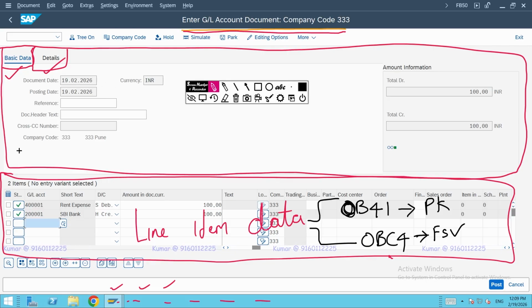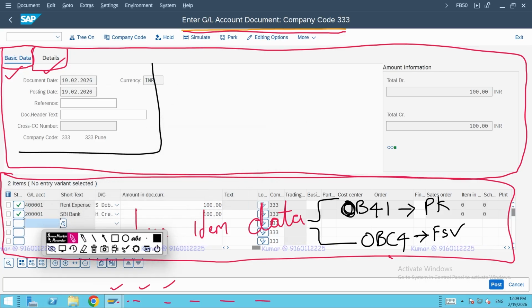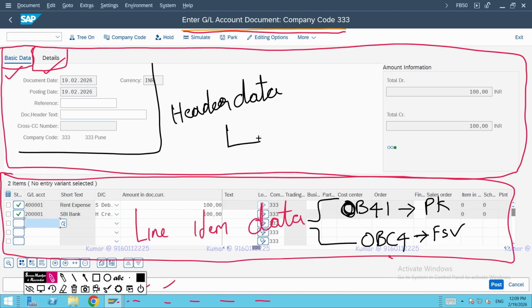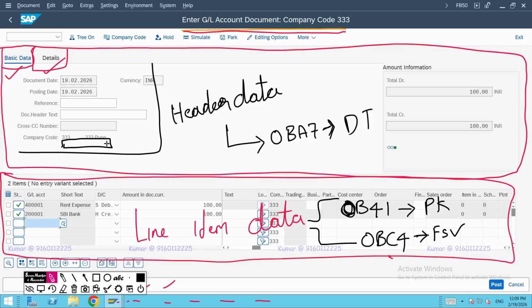And this header data can be controlled in OBA7, document types. For example, if we need another field, we can make a field status variant in the header data.